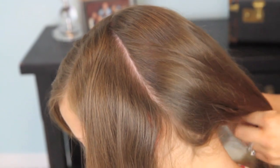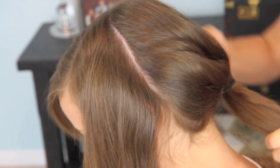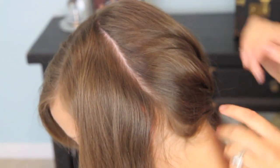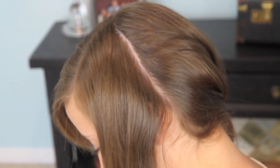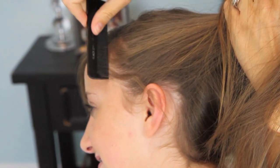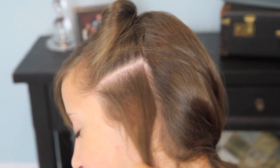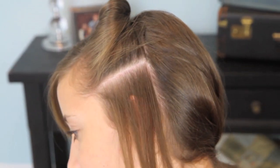When you've got that all parted off, pull the rest of the hair over to the side so that it stays out of the way. I should have grabbed a clip, but I didn't, so be advised, you will need a clip as well. Now, from this point, we're going to tip her head, and I'm going to divide a small section. I'm roughly going for about 4 twists, so keep that in mind. This is where you would normally lay that over and clip it, but I'm just going to have her hold it since I didn't grab a clip.